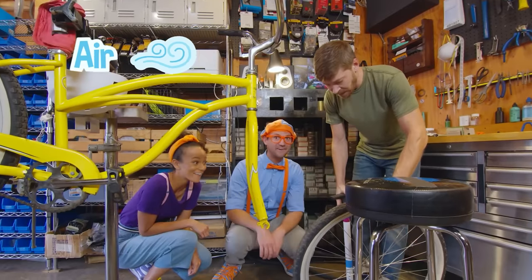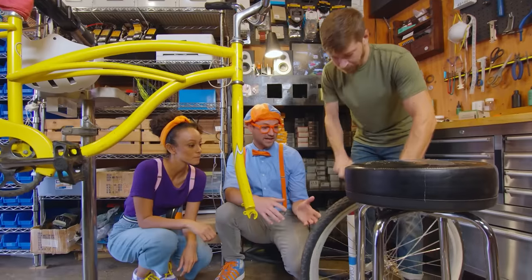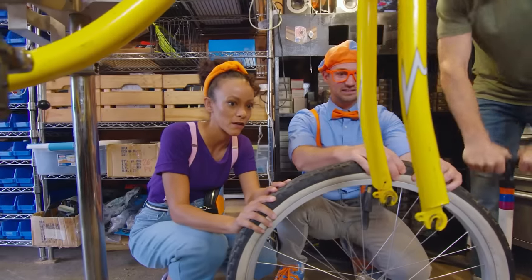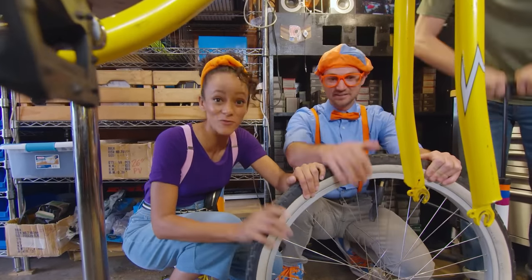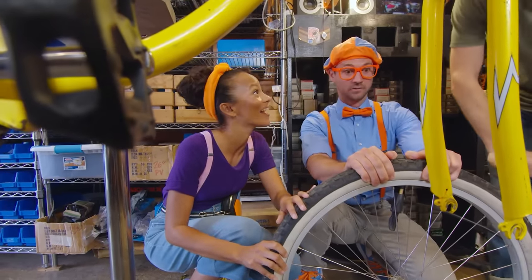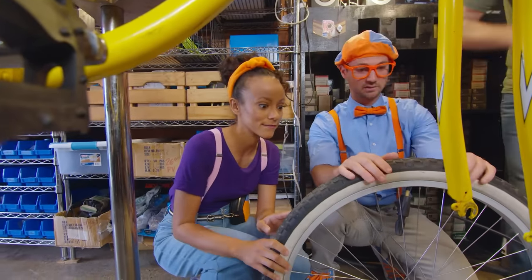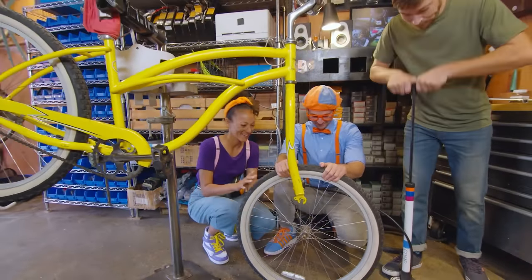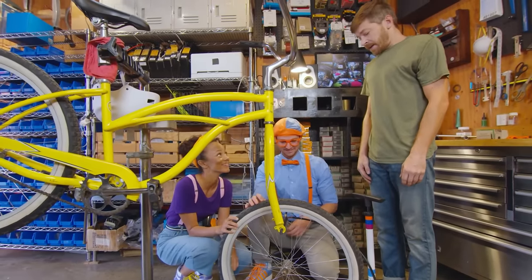So last but not least, we're gonna put air pressure back into the tire. This specific tire goes up to 40 PSI, or pounds per square inch. Oh, can I hold the tire and wheel? Certainly. Meekah? See if we can feel the air being pumped in there. Whoa, it is feeling like a normal bike tire now. Yeah, it's really filling up. So when doing this, you always want to read the side of your tire first before you start to apply air pressure. Okay. And that way you won't overinflate the tire. Oh, so it doesn't explode. Makes sense. That's right. Now this feels like a bike wheel that you could ride on. Yeah. And now it is.